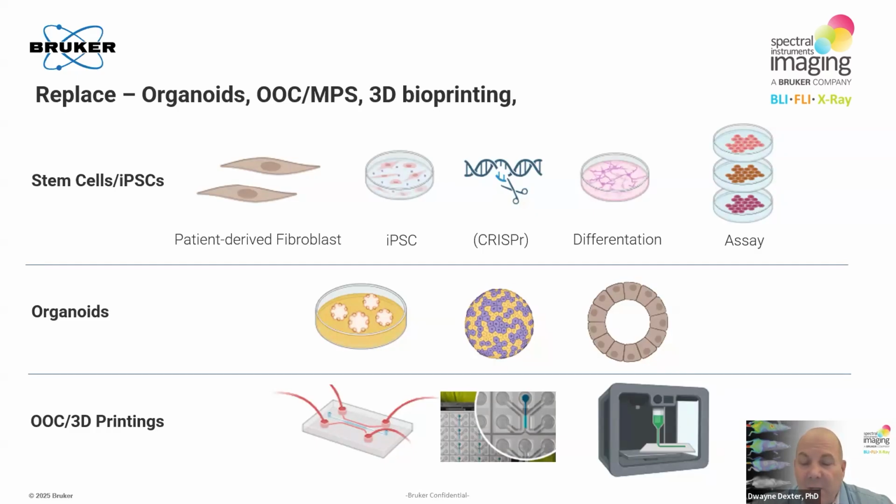It seems to be critically important for the development of endothelial tubes. So there are a number of organ on a chip systems that are out there. I just highlighted a couple here. And of course, 3D bioprinting is also another approach.